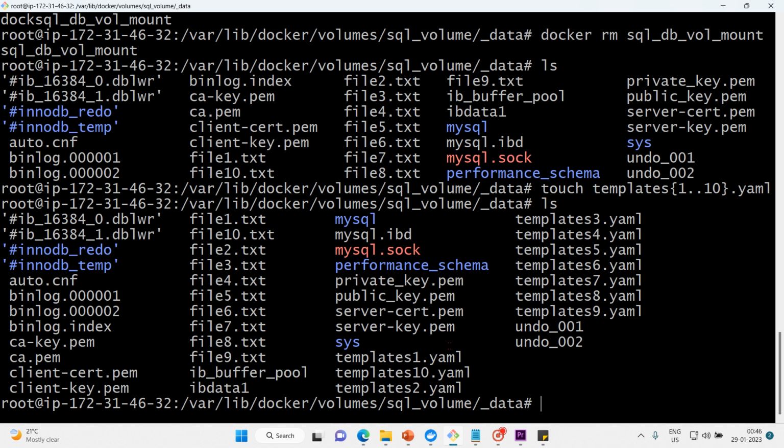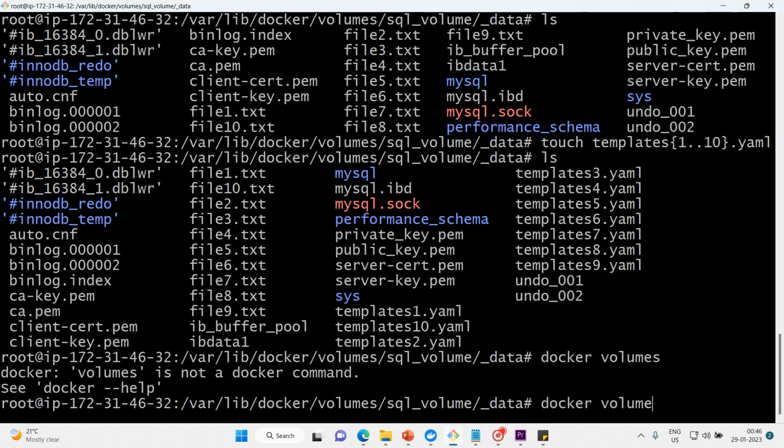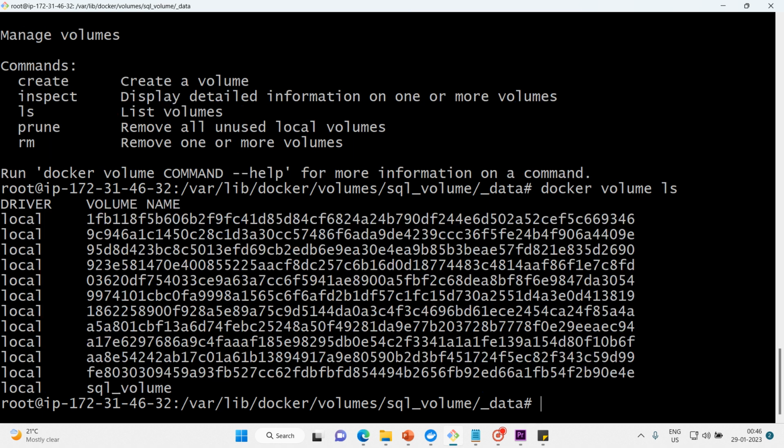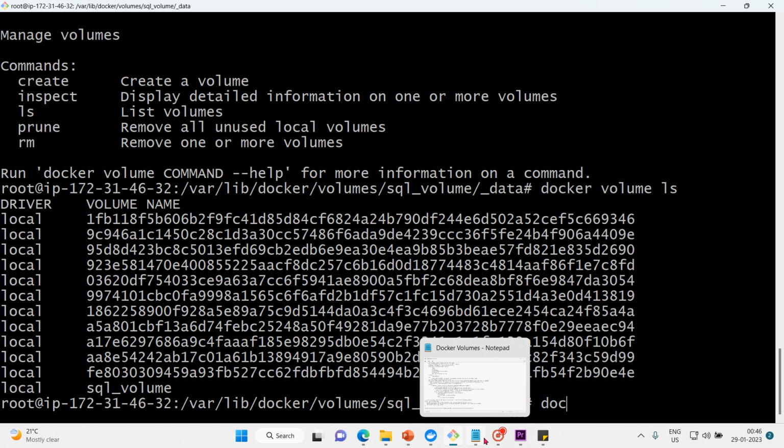You see that there are a lot of files now. So now let's run the container, and we will attach this volume. So what's the volume name? docker volume ls. This is the volume name, SQL. Okay, let's run it again.